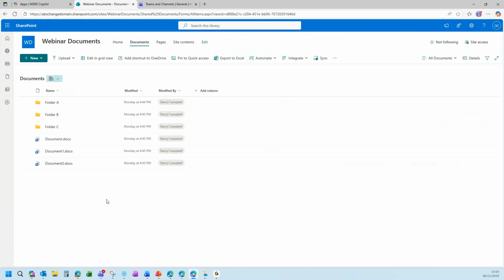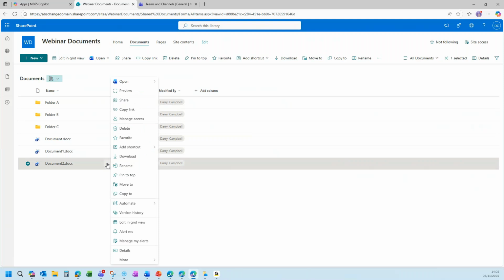The first tip I want to show you is you might have a long list of files and folders, or files within folders. For this example, I don't have many, but if you wanted to have a document that you're working on regularly accessible a little bit more easily, instead of scrolling through the list every time, you can pin that document to the top.